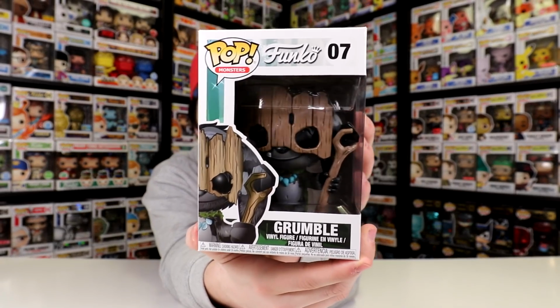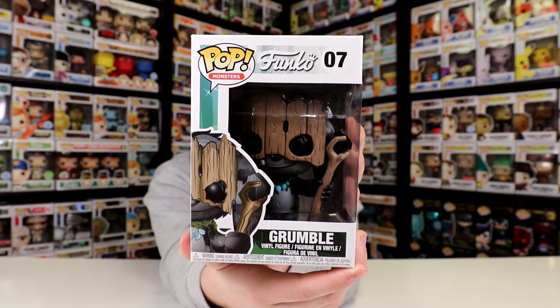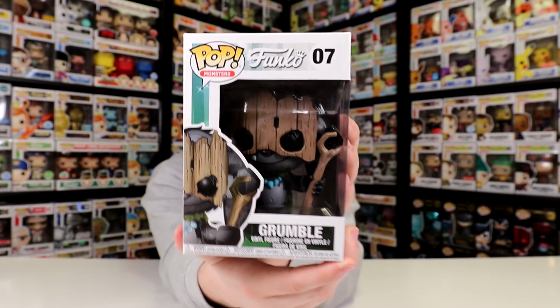Now this one is one that probably not very many of you guys know about. This is something you could really only get on the Funko Shop, and I think they also sold them at Barnes & Noble as well, because Barnes & Noble did get the books for these characters here, and they're like a Funko original character that they made for younger kids, but I think the Pops really do look great.